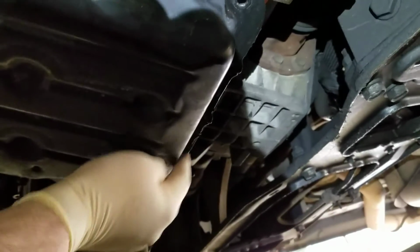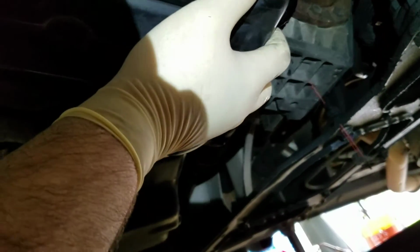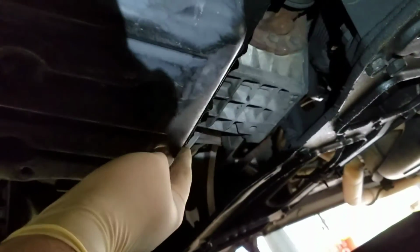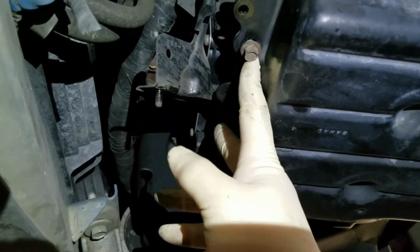Okay, and you take all the bolts out on one side. Take all the bolts out on the lowest side. Sometimes it's on the front of the car, but on this one, which is a Chrysler Town & Country, so basically any Chrysler minivan, it's going to be this way. You pull the back bolts first, and then you alternate back and forth until you leave two at the very front, or the highest point.